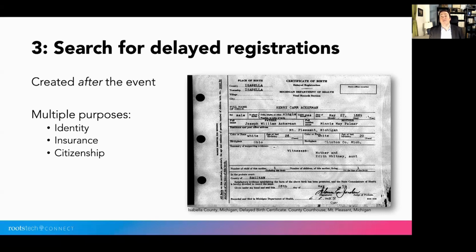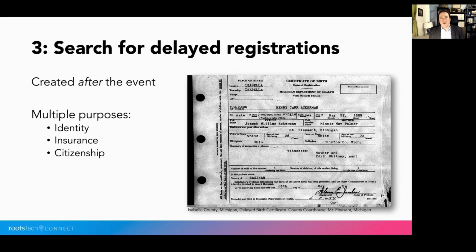Someone might have been applying for a passport when they were 35 years old and weren't able to have a copy of their birth record because birth certificates weren't around when they were born. And so they would submit an affidavit. They would have someone testify that they were in fact born on this date and give various pieces of information, and that might become part of a delayed registration. These types of registrations might exist for individuals that wanted to prove identity, work for insurance purposes, or if they were trying to gain citizenship in a particular country. Those are all types of events that might have brought these delayed registrations into existence.